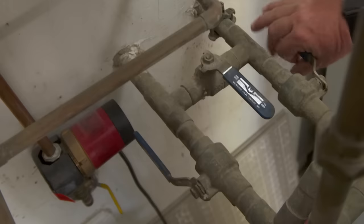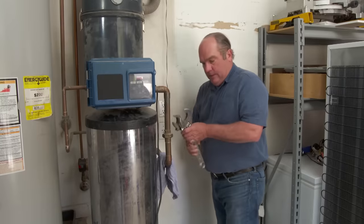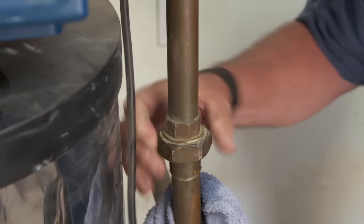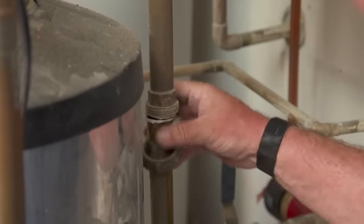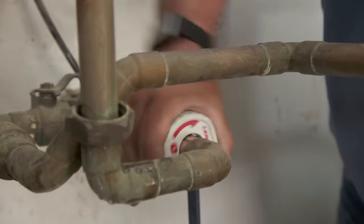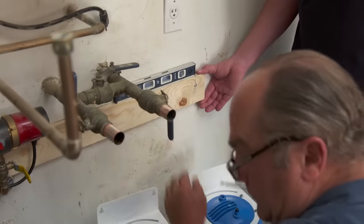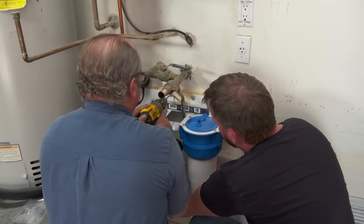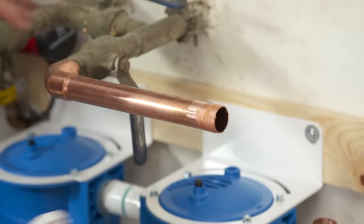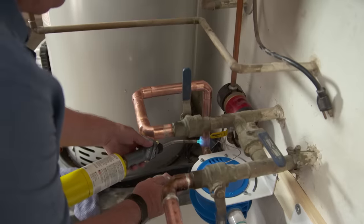We have the refrigerator out of the way. Now I'm just going to shut off the lines going into the old conditioner and then open the bypass — that'll mean the house will still have water. I'm just going to break these union connections. Let's muscle this thing out of here. To mount the system, I'll screw these mounting brackets to the filter, then attach them to a piece of scrap wood screwed into the studs. Now we can measure and cut all the copper piping to connect the water line to the filter. We clean and flux each connection and then solder all those connections together.